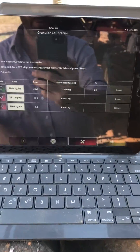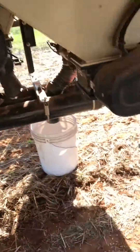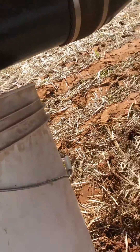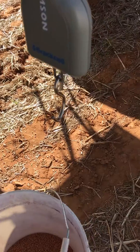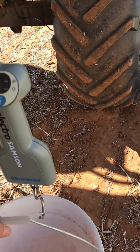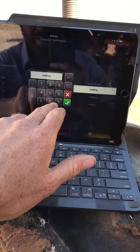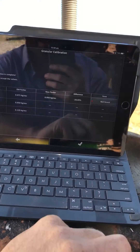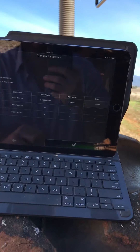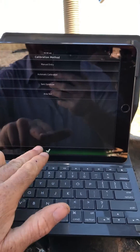So it's estimated how much weight I've had come out. Hit next. This is where you normally have to run up into the cab, but with everything from down the back here, I can just hang my bucket on the scales, get my weight, and punch in my actual weight here. Are we happy with that? Yes we are. Let's go. Job's done. Want to do it again? Go through the whole process again. So that is pretty bloody handy.